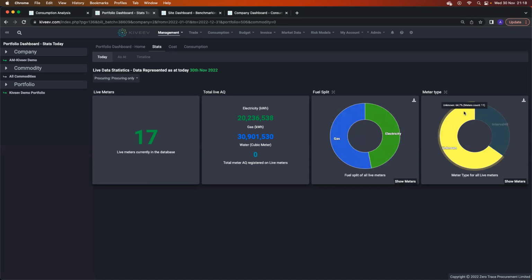So SMET1, SMET2. So you can identify the progress of a smart meter rollout very, very readily and visually on the screen here. If you want to show the meters, clicking these links will go through to the stats and data tables. If you want to see those, there is a full video that you can watch to run through them.